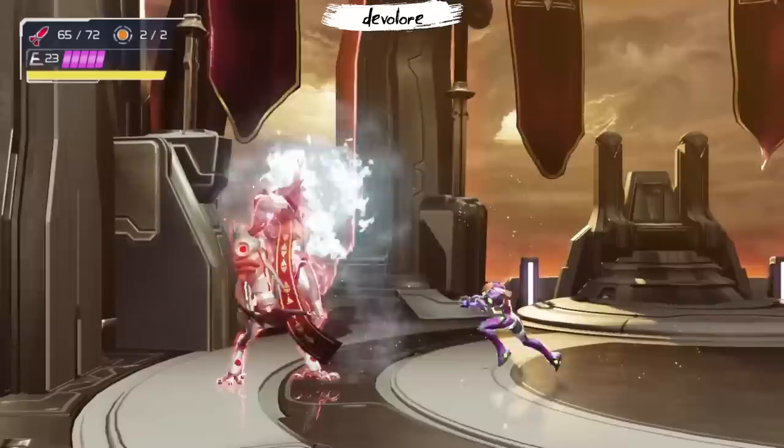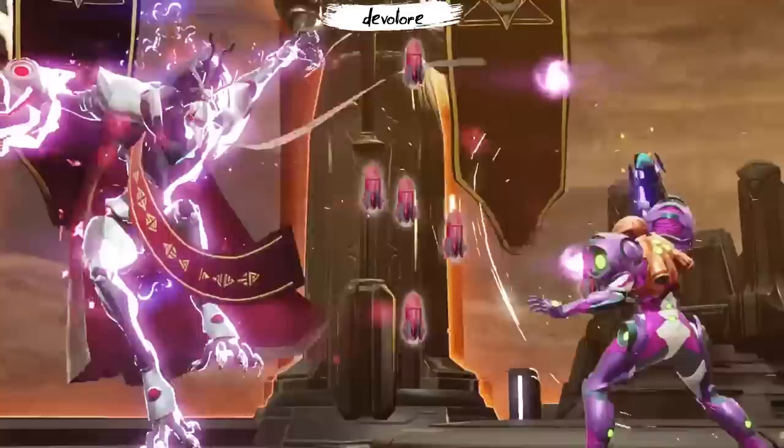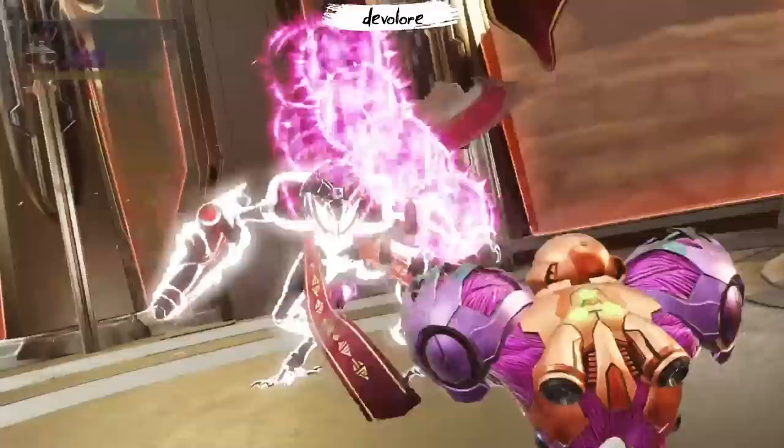Now we duck down, I'm holding R, parry, get the one lock on, and then I'm mashing, and we got it. So you can see that's a lot faster.